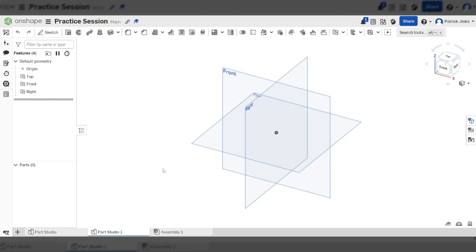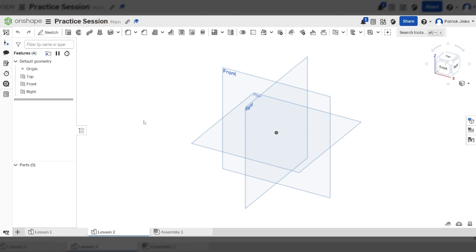Now we've got more than one Part Studio, we're probably going to want to start naming them. So what you're going to do is right click on the one that we did yesterday or whenever you did that. You're going to go up to rename and you're going to pick a name. I'm going to pick lesson 1. As long as you know what it is, it doesn't matter. I'm going to call Part Studio 1... rename. I'm going to call this lesson 2. If you want to know what we're doing this lesson, we're going to be doing some dimensions.